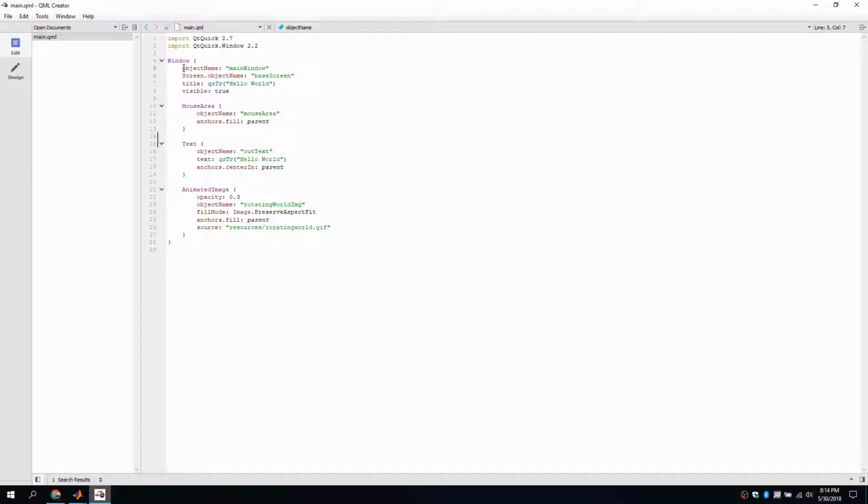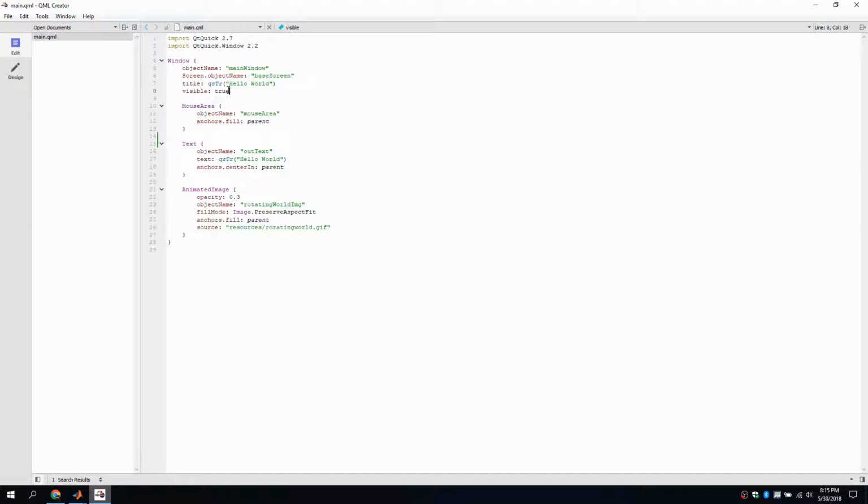The next lines we see define the window properties. Properties in a QML document have a name-value pair that defines its default behavior, and the values of the properties affect the state of an object. For example, the value of the visible property of the window object defines whether the window is visible or not. This property is false by default, so we need to change it to true in our instance to be able to see the window. This has actually been an issue for me many times where my GUI doesn't work and I can't figure out why. I keep running my simulation and the main window never shows up.